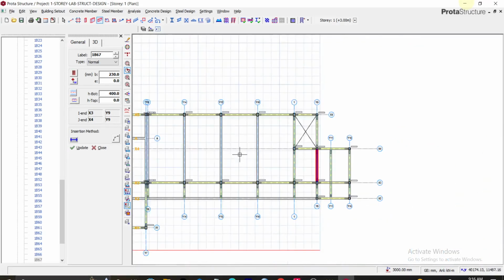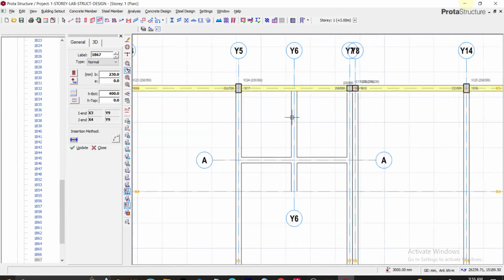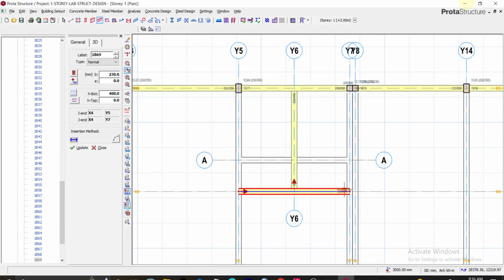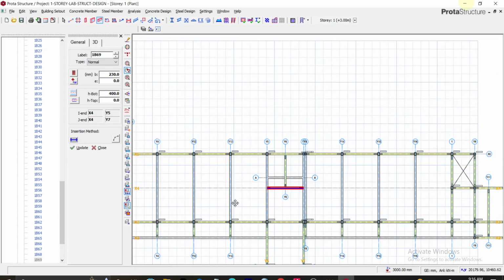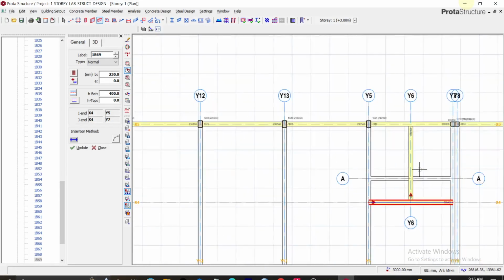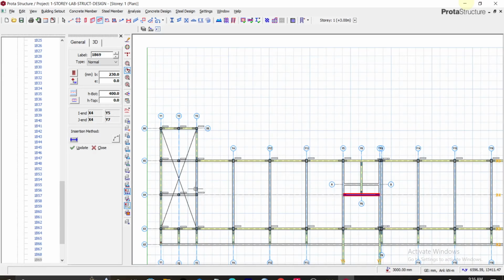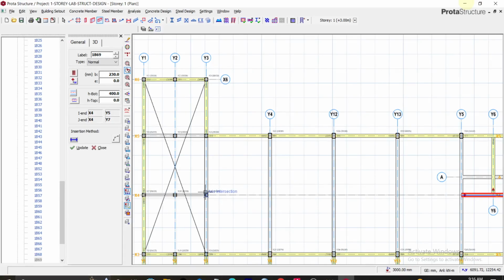You can see I've placed my beams here. We also have some secondary beams here up to there. I think that beam was supposed to run here, not so. Yes, you can also come here. We need the secondary beams here, 450. We also come and place it here. So we are done. You also need to place it here.